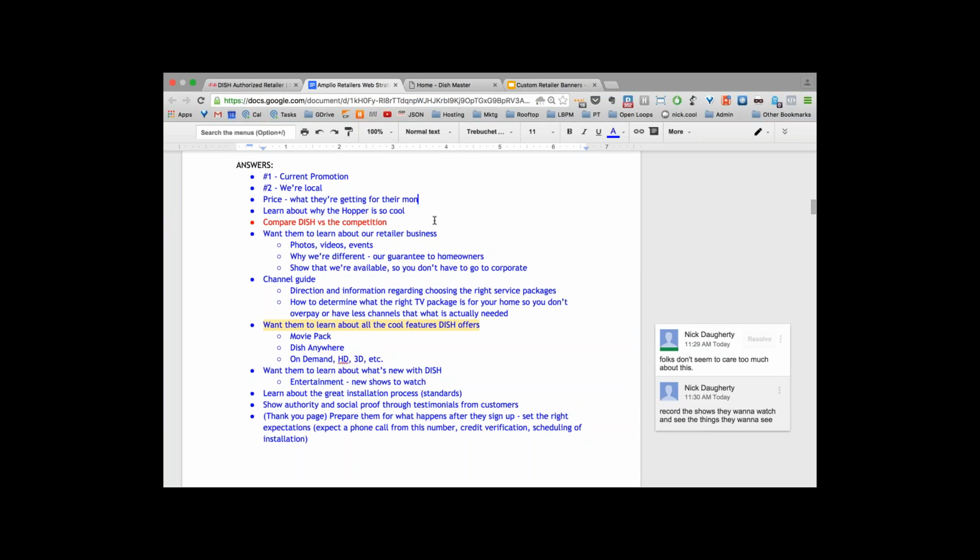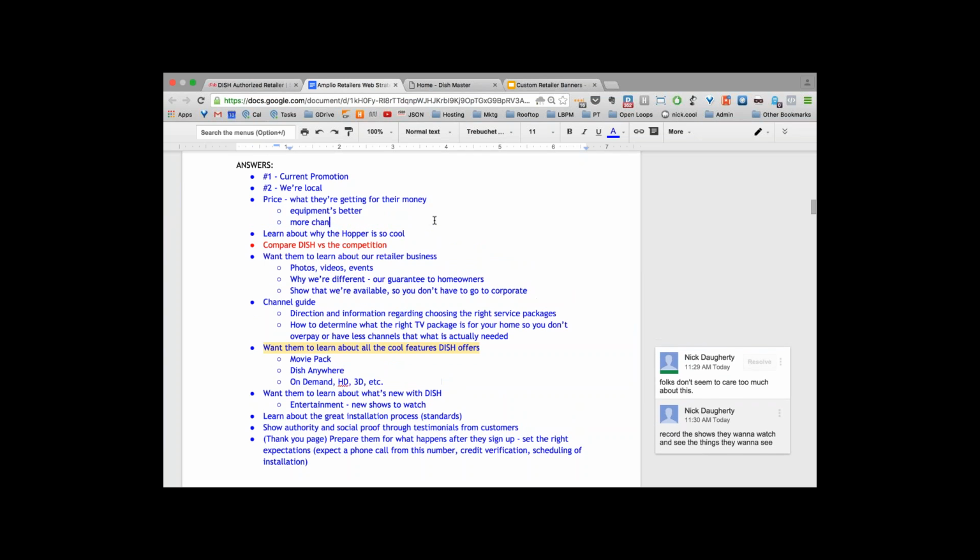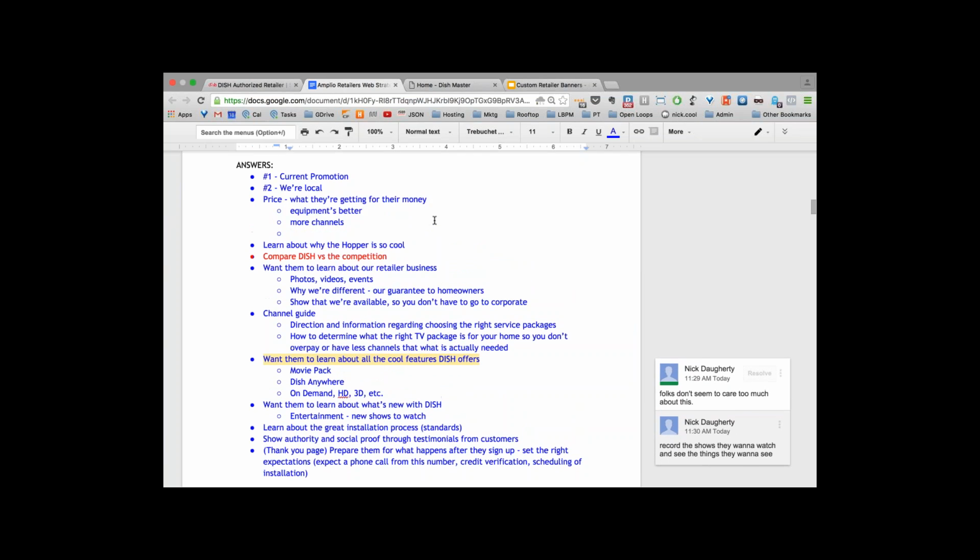All they see is, oh yeah, you're going to be this much, but right now I'm getting this from this company. But when you break it down, they're getting fewer channels and they don't even have DVR. They're not comparing apples to apples. So they just look at price so heavily. Their blinders are on for everything else.